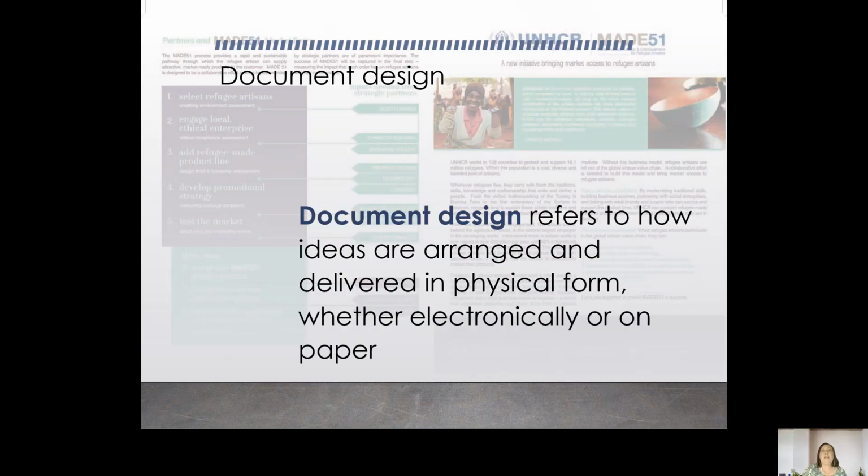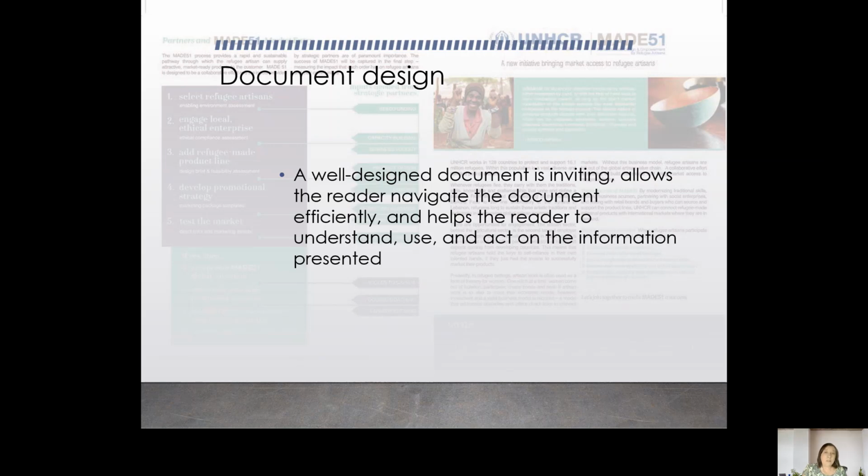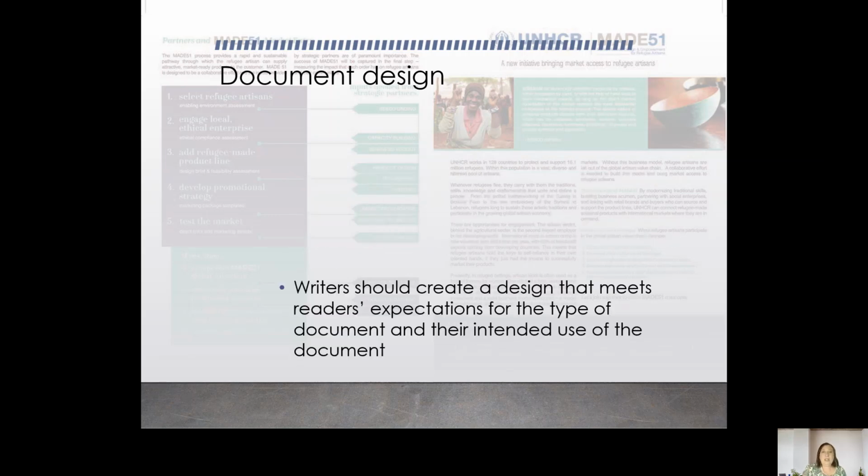Now, document design is essentially about how information, images, and ideas are organized on the page, and that applies to printed material as well as electronic or digital material. When a document is well designed, it's easier for the reader to understand. It's easier for the reader to get in and out and do whatever they need to do with that information. It also has greater visual appeal, so it just looks nicer.